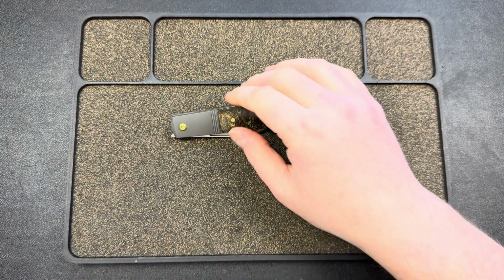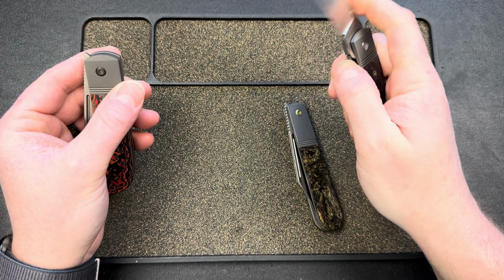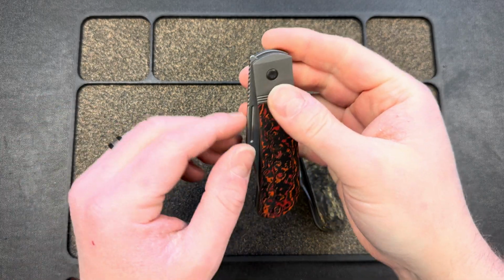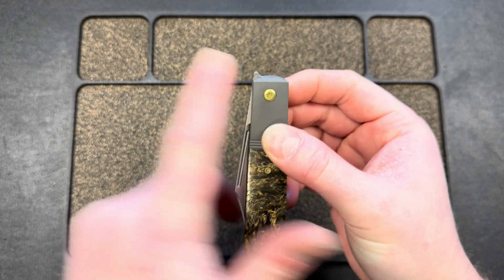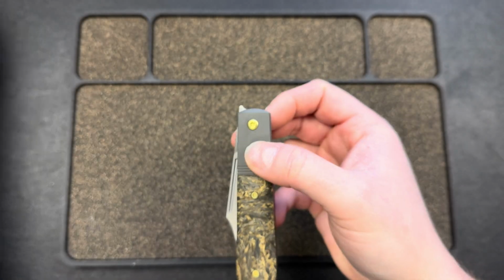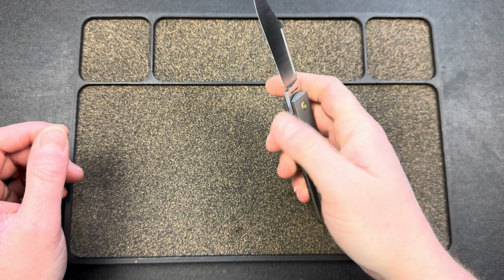Yeah, there you go. But it's more similar to the ones on these two, right? But for some reason, it just seems a little bit better. This one works pretty well, but it can kind of poke you sometimes if you miss it. Same with this one. This one feels a little low. But for some reason, this one just, I think it's because it's set back slightly and comes up more. If you compare them, you can see where the tab is. This tab is basically completely in the handle there. This one sticks out. And then on the Benny here, you'll see same thing. That one sticks out the front a little bit. It's more angled forward. This one's more angled like straight up.